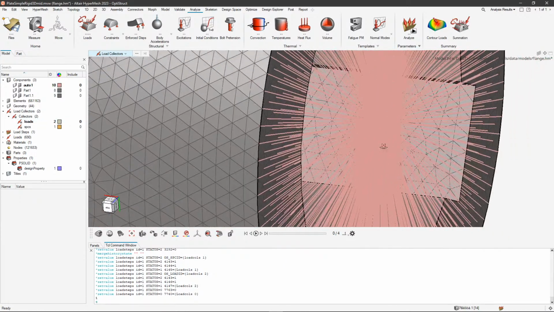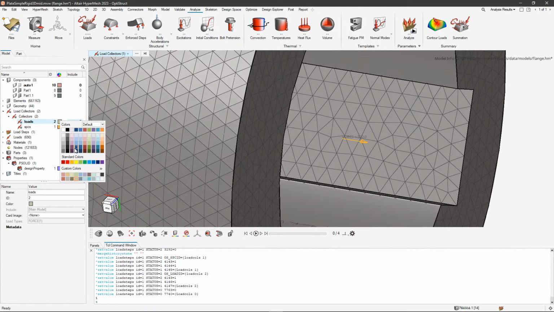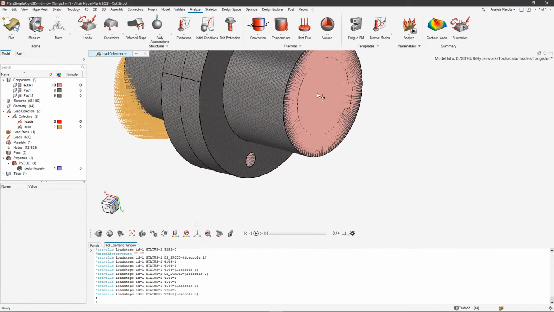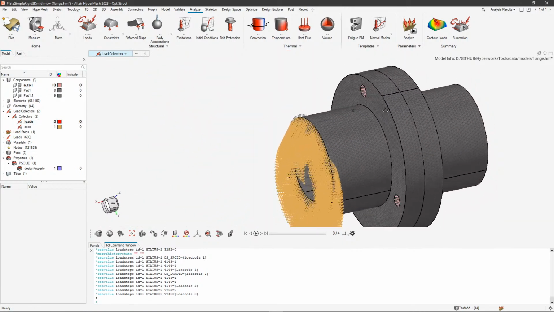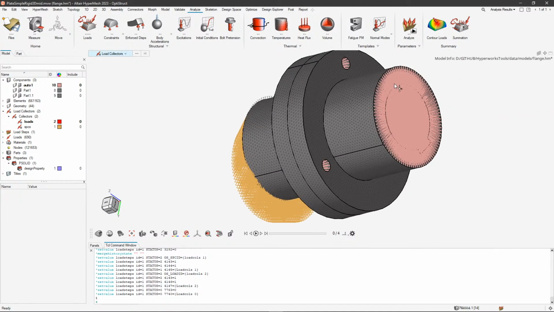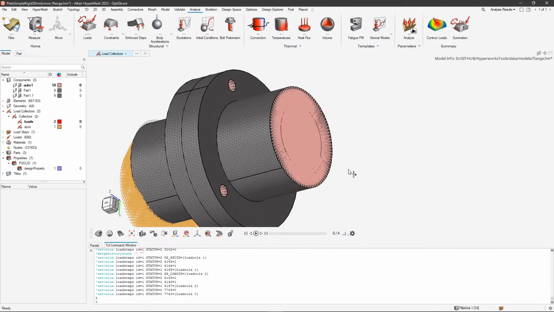Cannot see it. Let's just make that, yeah, here it is. Let's change the color, something a little bit more visible. Okay, so we have that. So you see, I have constrained it on one side, being held in place. And on the other side, I have a uniformly distributed force over the RBE3 connected slave nodes. And then we have 3 rigid elements, and we would like to get the forces transferred over for each one of them. And if everything works, then they should take roughly the same load.